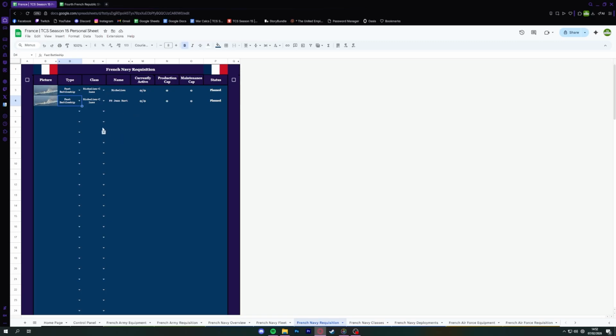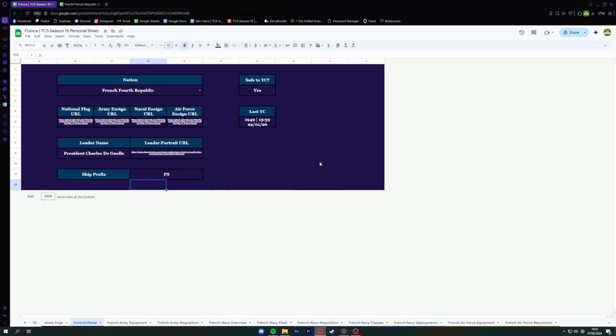Now, we don't want to have to wait to produce these because we already have them in service and we don't even have the production cap to build them. So what I'll do is I'll hit this and it will activate instant building, which will mean that the ships will automatically go through whether or not we have production. They won't take any time to produce, they'll just be there next year. So what we can do once we have this is we can go to control panel.